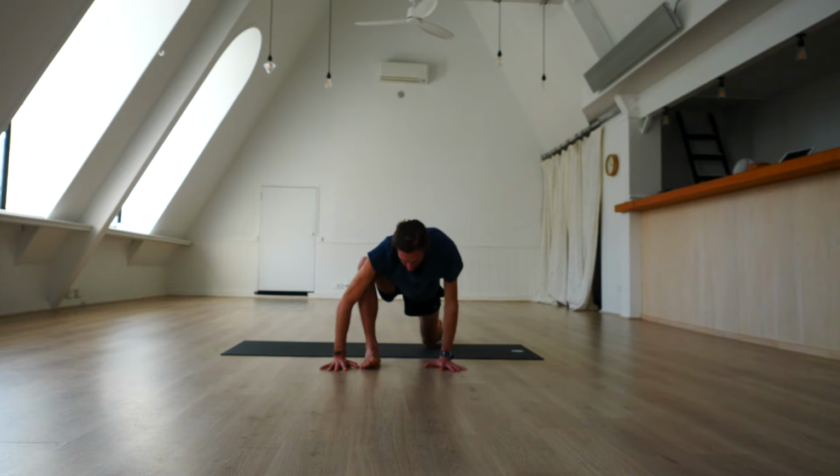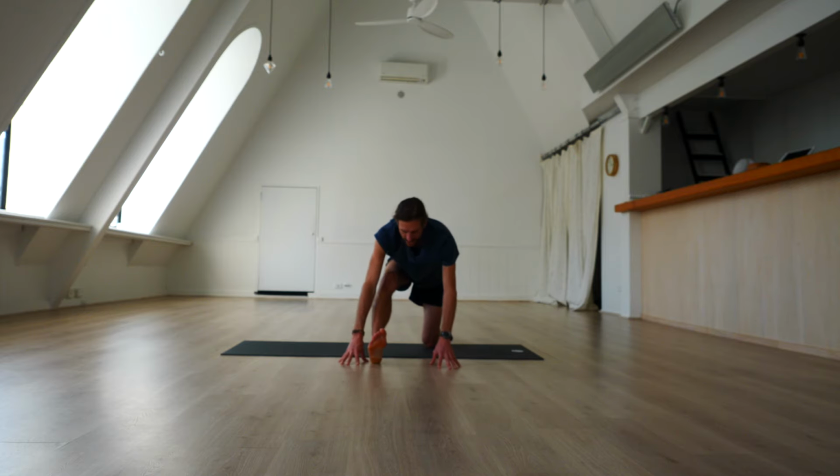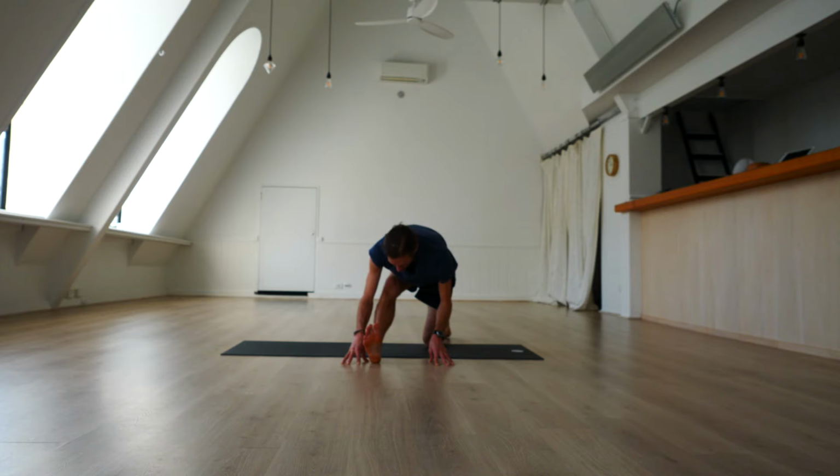On the next inhalation, begin to straighten the right leg. Land the fingertips either side of the front foot. Extend through the crown. Inhale to lift and lengthen. And as you exhale, fold the chest towards the right thigh. Another breath here.